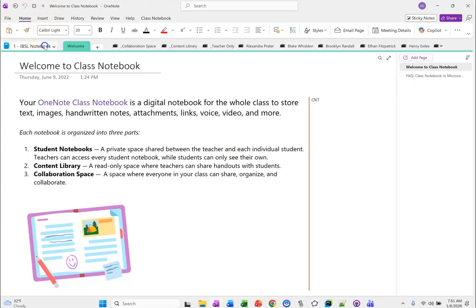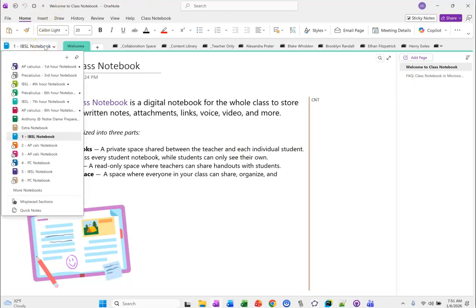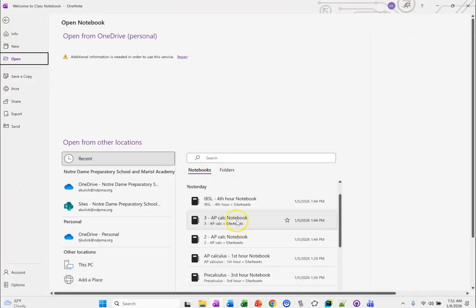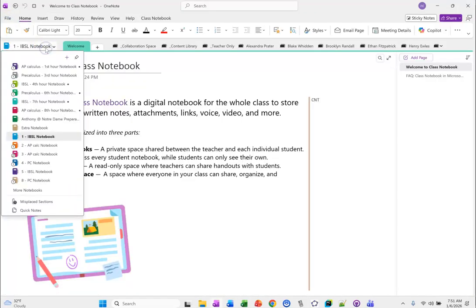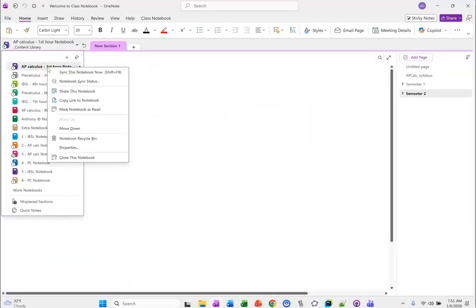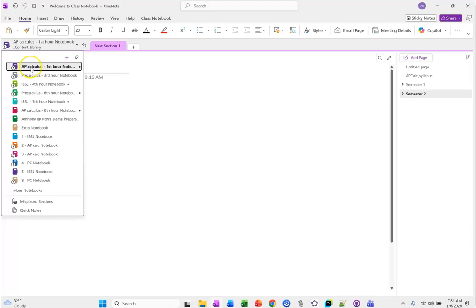On occasion, when you load this in, it may not come through right away. So in that case, if you do your drop down here and click on more notebooks, sometimes it'll be in the list here that you have to open manually, but most of the time it loads through. I forgot to close my notebooks from last semester.